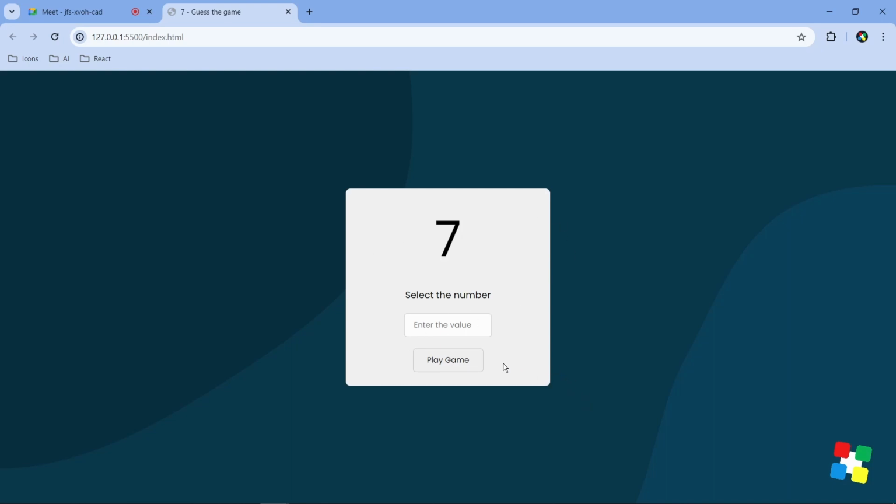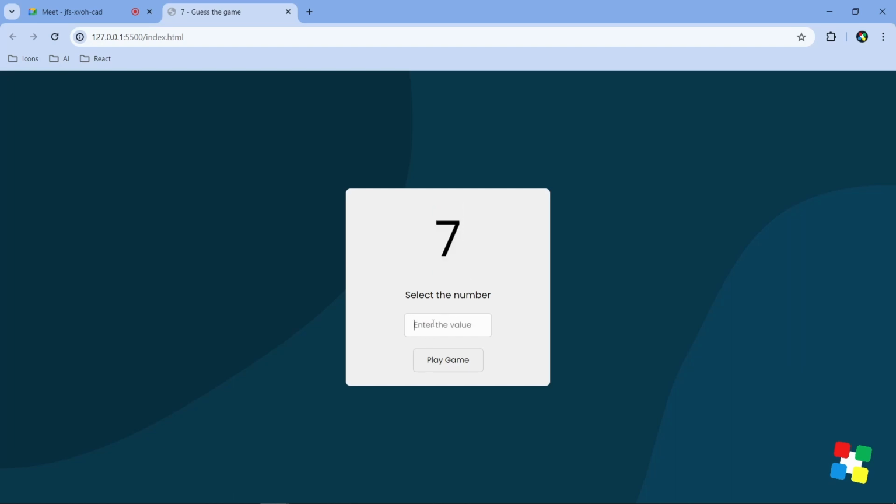Now we have to do one thing. Here it is saying select the number. Suppose I write 5. What I'm saying is, once I click play game, it will generate a random number.